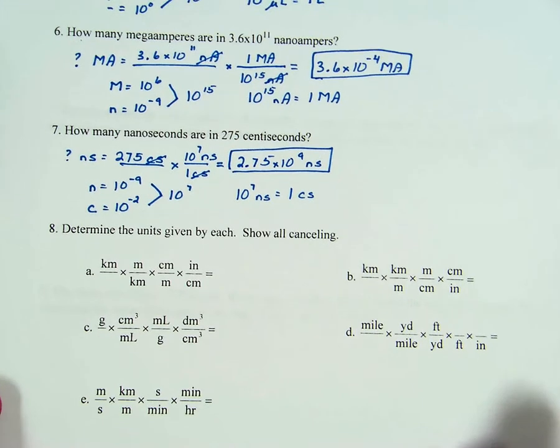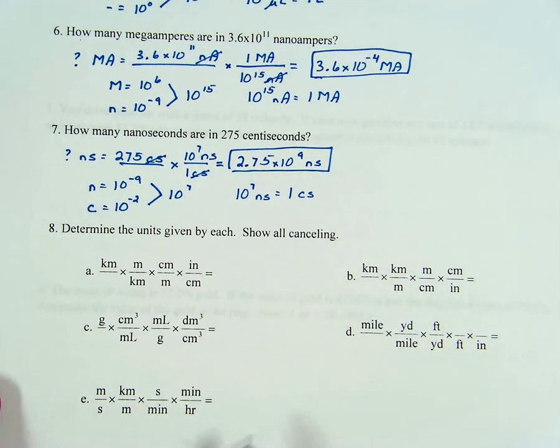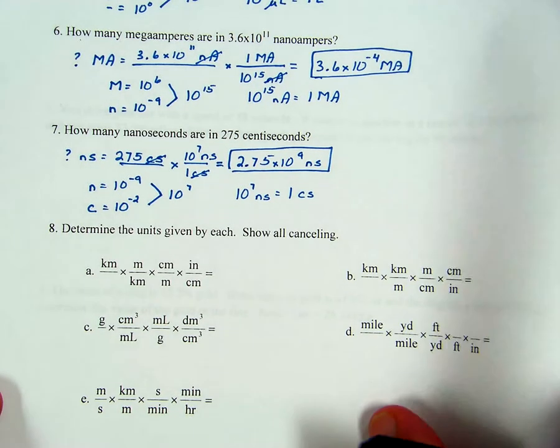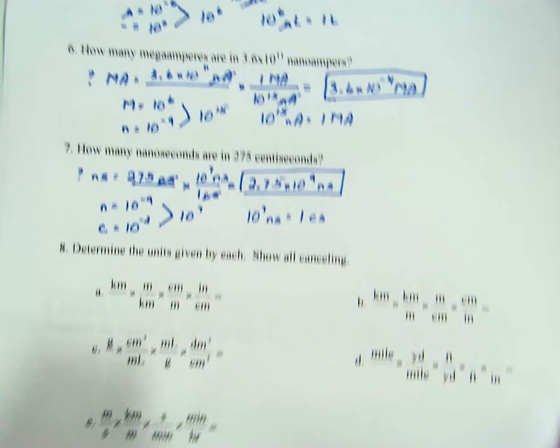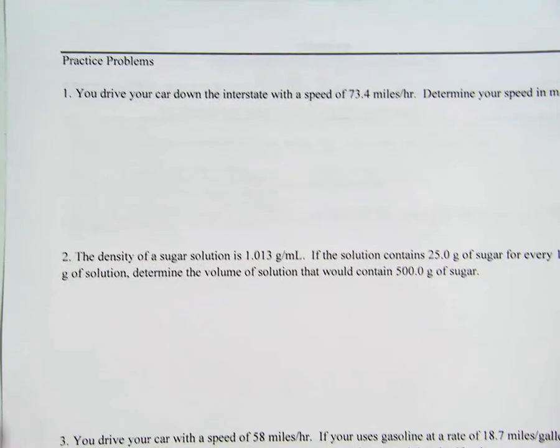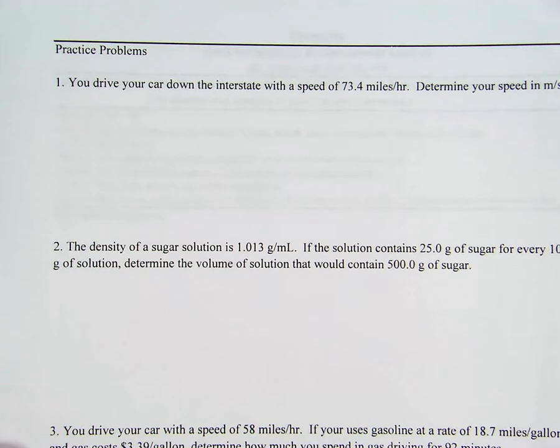Okay, number 8 was on the first video. I just copied this sheet off again. That's why you don't see those done. So we're going to skip over to the practice problems now on the back page. Alright, practice problem number 1. Just go ahead and read that to yourself there.